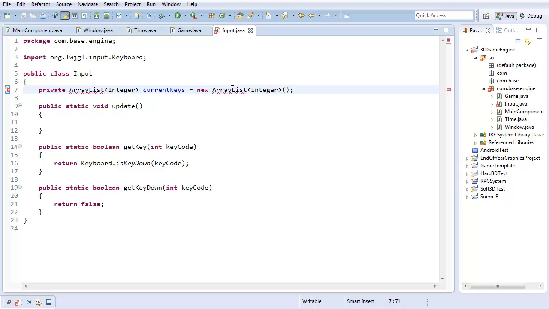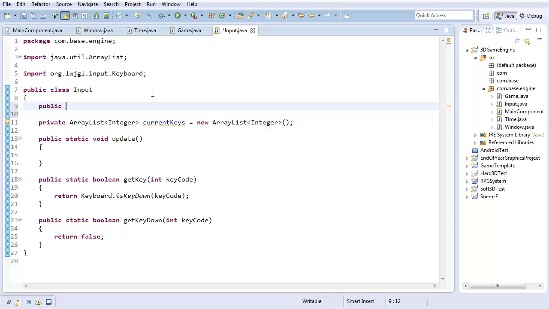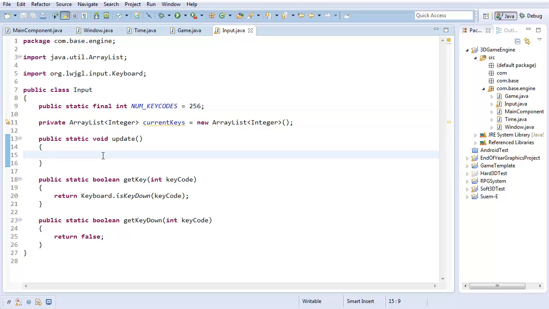I'm also going to have a constant, so public static final int. I'm going to call it num key codes, and that's going to be 256. I'm going to say there's 256 key codes, which should be true for a standard ASCII keyboard, but if you want some extra fancy thing that incorporates a whole bunch, you might consider setting this to 65,535, but I'm just going to stick to this for now.